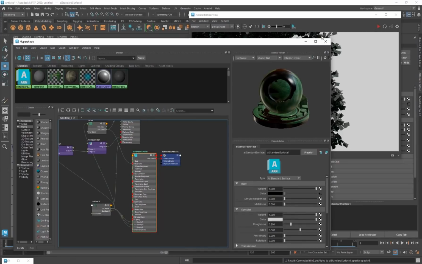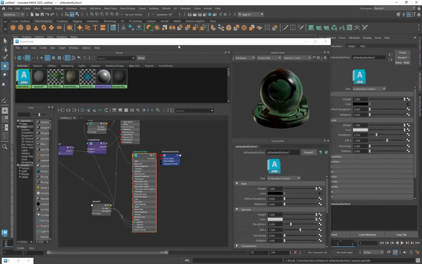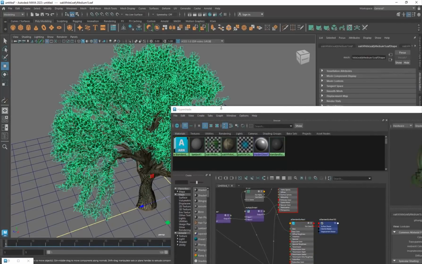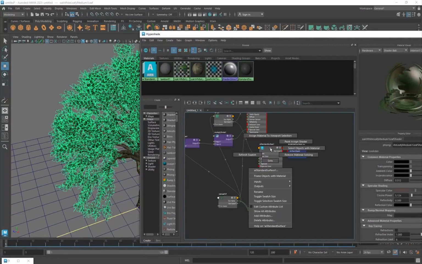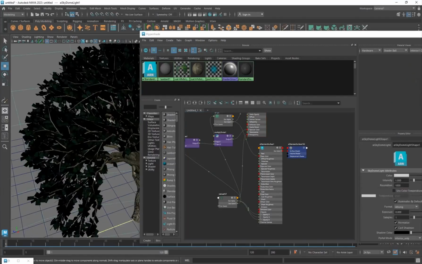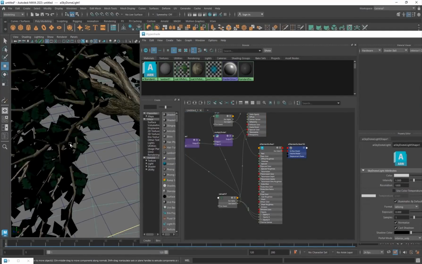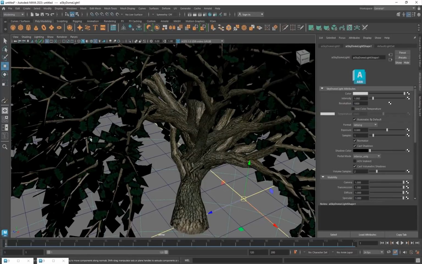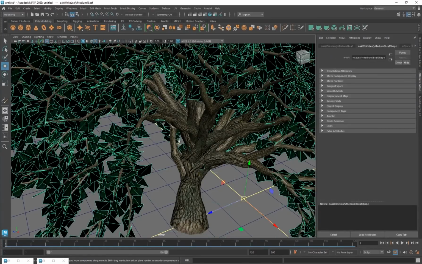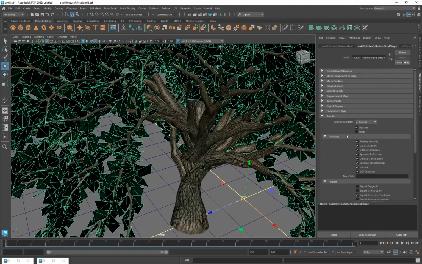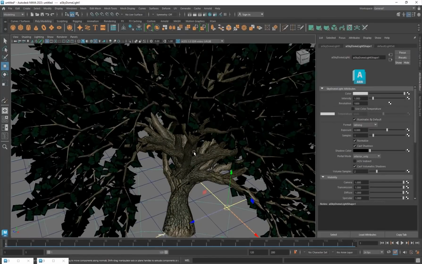So I'm just going to take this material and I want to apply it to the leaves. So I'm just going to select leaves and right click on this and assign material to viewport selection. But then you can see that it's just doing the same thing. So we need to turn on, here's a little option. If you select this and you go into the leaf and there's an Arnold tab, you have to turn off the opaque value. It's basically used for transparent objects.